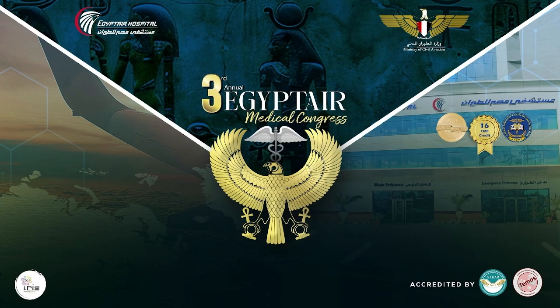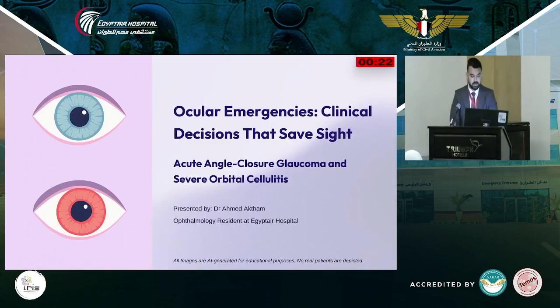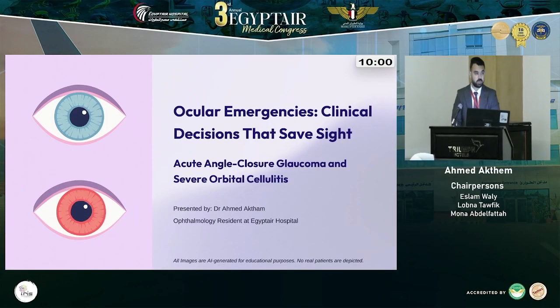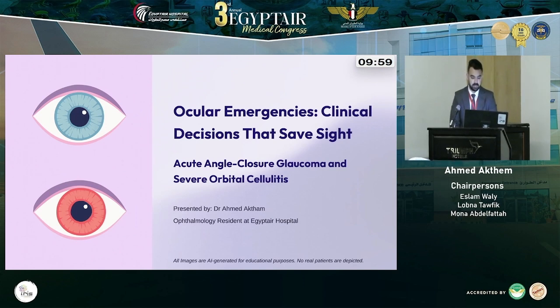Good morning, everyone. I'm Dr. Ahmed Aktham, and today I'm going to speak about two important ocular emergencies, which are acute angle-closure glaucoma and severe orbital cellulitis. Before I start, I have to mention that all images are generated by AI for educational purposes, and no real patients are depicted.